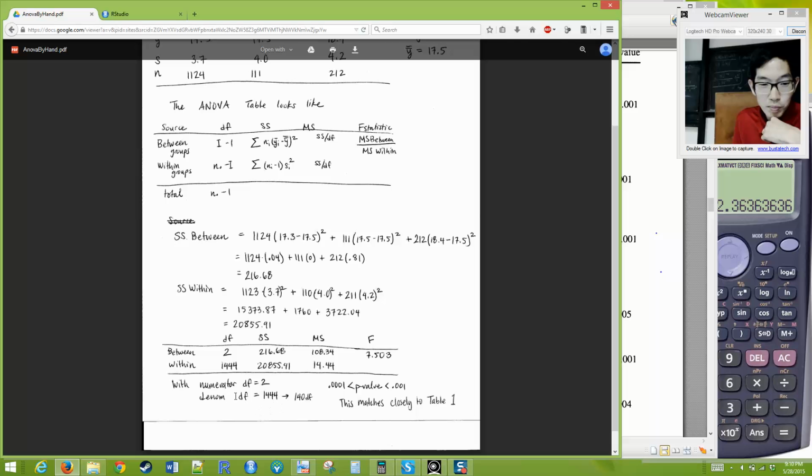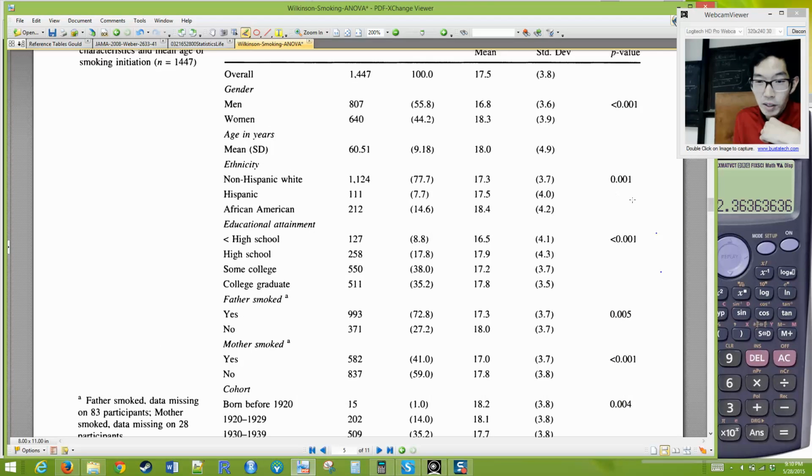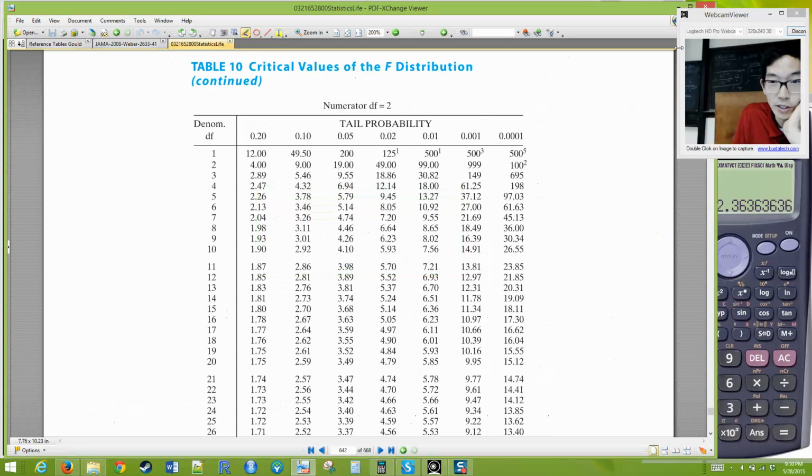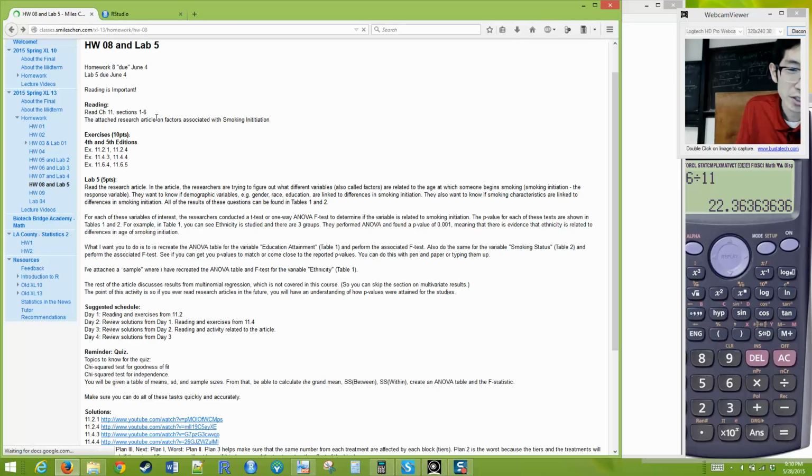So anyway, that's the article. They're just trying to find a connection between different demographic things, and there's also another table going over smoking habits. For example, do you smoke over a pack a day or less than a pack a day? Does that play into when you started smoking? Or does when you started play into it? Of course, we don't know what the cause and effect is. It's just, is there a relationship?